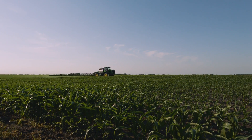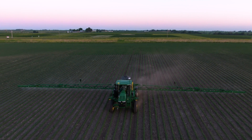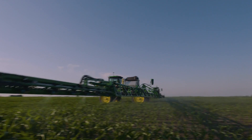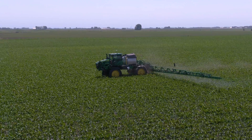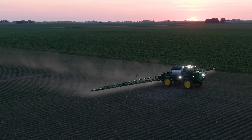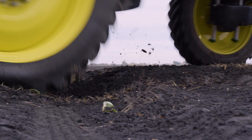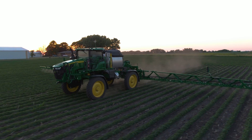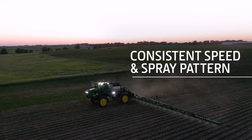These sprayers cover more ground quickly and efficiently. On the 612R and the 616R, increased horsepower delivers fast acceleration. We have added horsepower, and with those sized machines we feel they'll have an opportunity to get through softer conditions a little bit easier without pulling the engine down as much. Command Drive All-Wheel Drive delivers power to all four wheels when and where it's needed. Command Drive automatically increases RPM, but only when you need more power — say, to maintain a consistent speed and spray pattern over big hills.